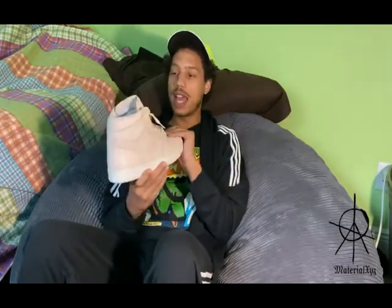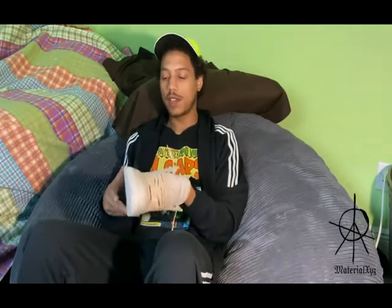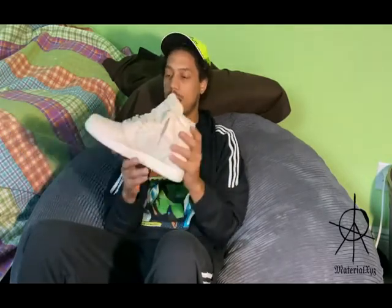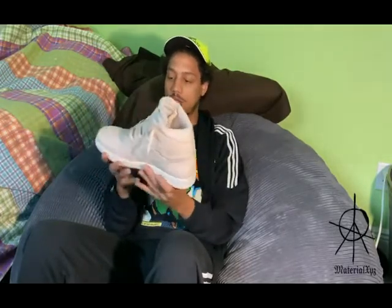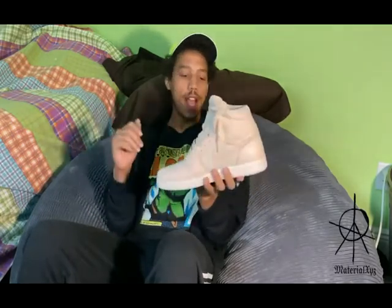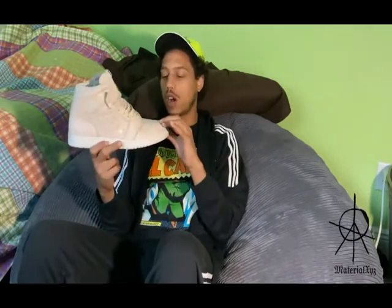And essentially, the retro OG is one of the most desirable styles of the Jordan 1 high top. So that's fortunately very good for me, because that means that this specific shoe is more than likely going to hold its value pretty well. And getting into it a little bit, the materials of the shoe here are, I think, really nicely done.